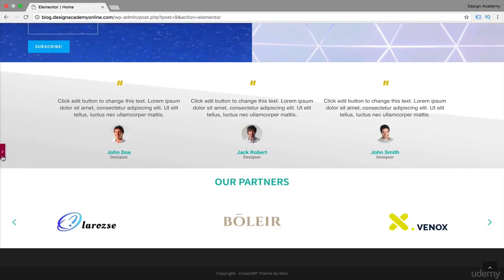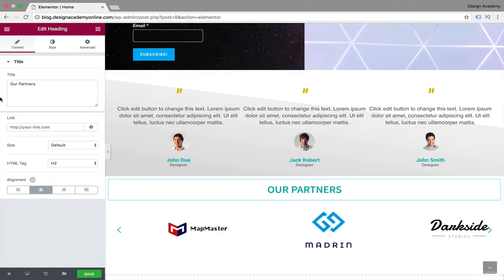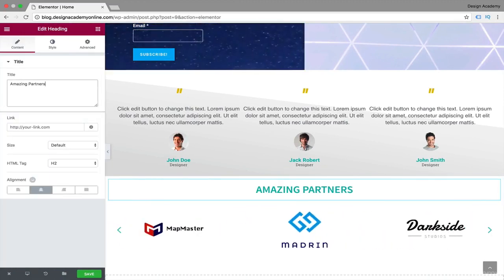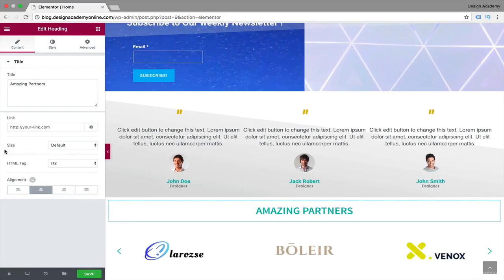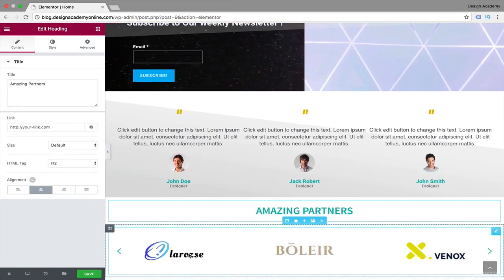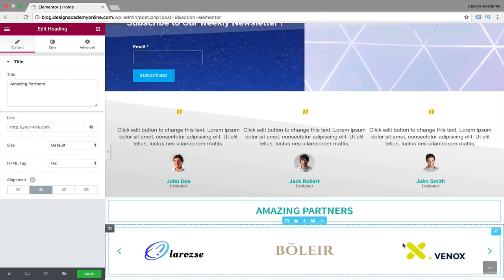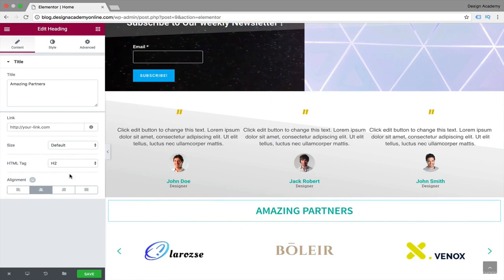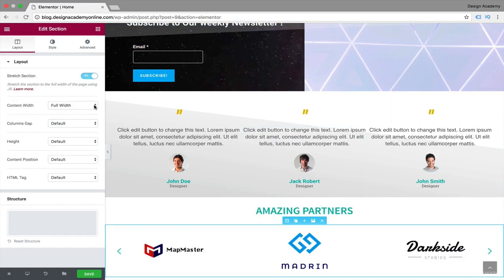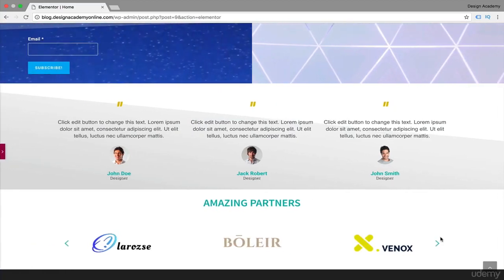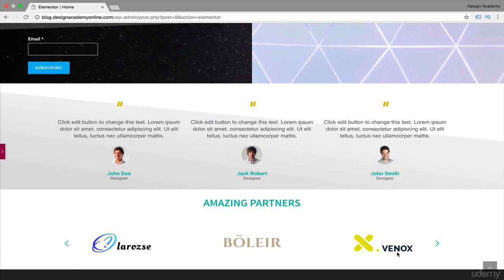And let's go edit our headline in here, and let's make it look even better like that. I can go, and here's a tip: you can make all these logo colors black and white or monochrome, and they would look even better for that style of design we're using. And we can go and make it even boxed. I think it's better that way, because it's matching those 3 persons for the testimonials.